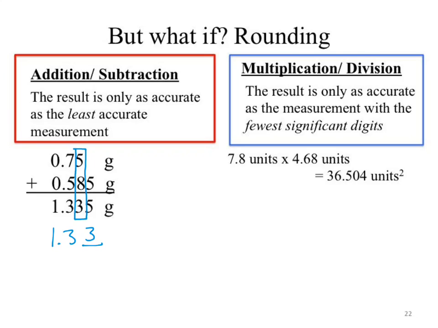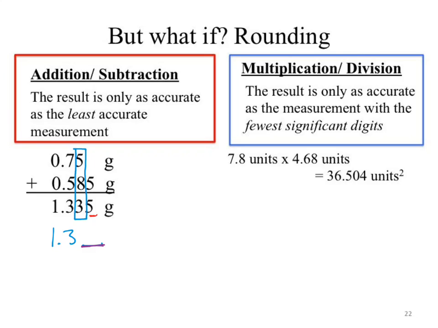Subtraction is going to be almost the same issue, except we can result in the loss of significant digits. So the next question becomes: what number should actually show up in that underlined position? I wrote 3 there, but why is that questionable? We have a 5 after it. So then it's a question of should we round up to 1.34 or leave it as is, 1.33? I don't know. What should we do? Hope somebody came up with a rule. Okay, we'll look at that rule in just a second.